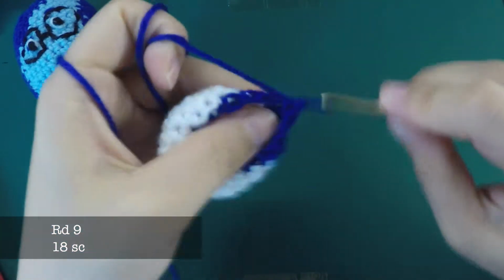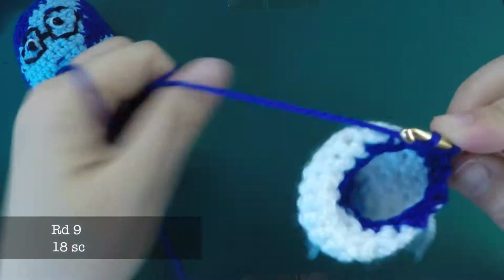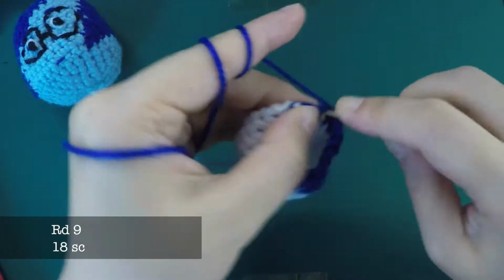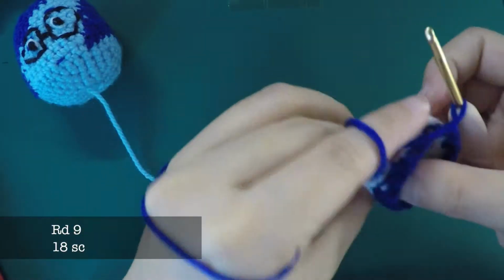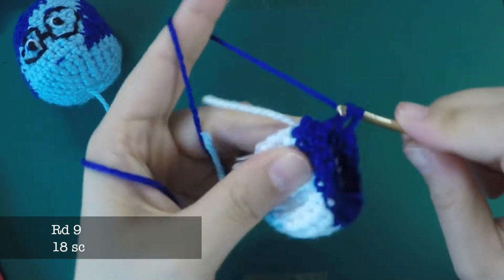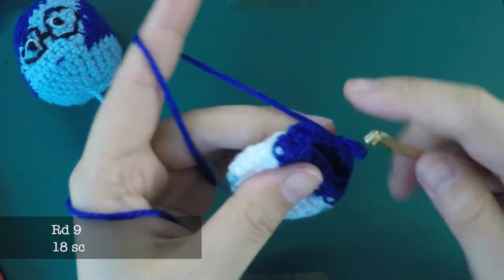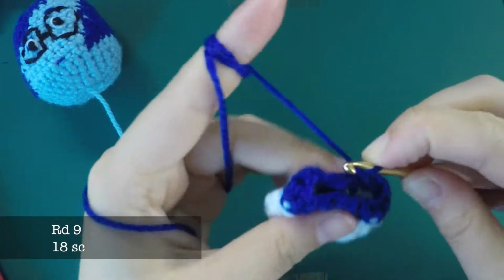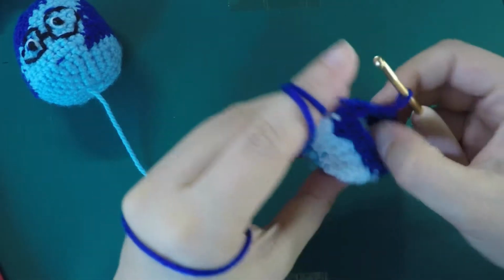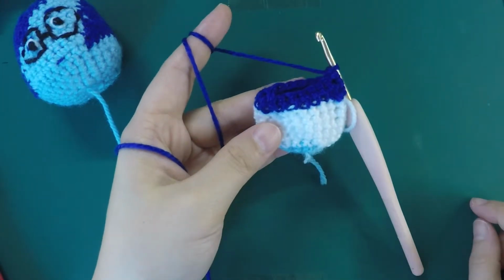So 1, 2, 16, 17. Oops, let's redo 17. 17, 18. We are good. This is round 9 and we are left with round 10.